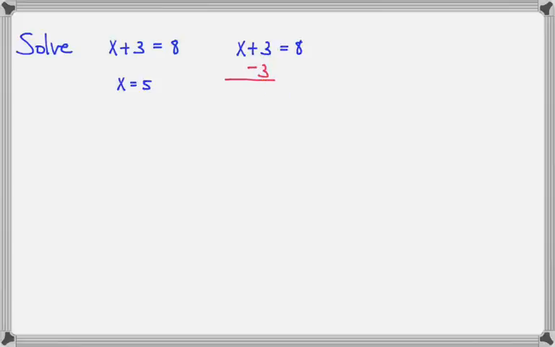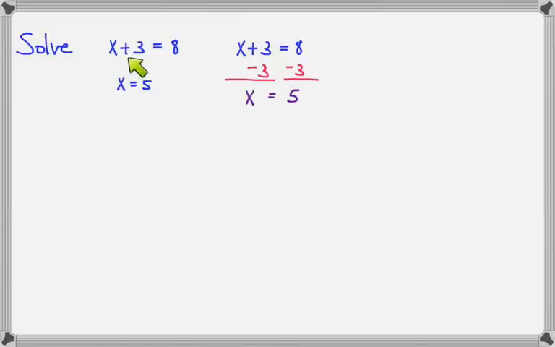And you can think of an equation as like a seesaw or a balance scale that you have to keep balanced. And so whatever I take away from one side, I have to take away from the other side as well. So every time I write something on the left, I'll write the same exact thing on the right. And then I'm going to combine like terms. So only looking at the left side of the equation, x plus 3 minus 3 adds up to x. And on the other side, 8 minus 3 adds up to 5. So this is how we make the process show us the answer.